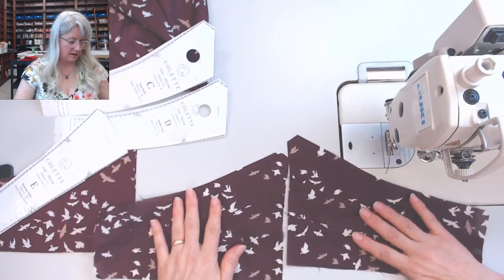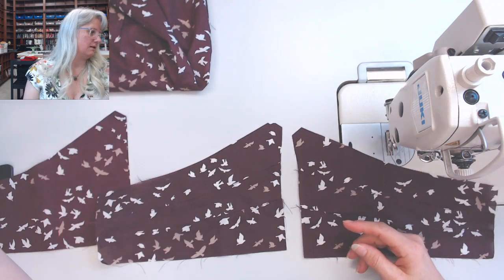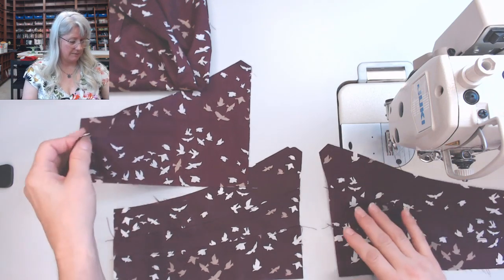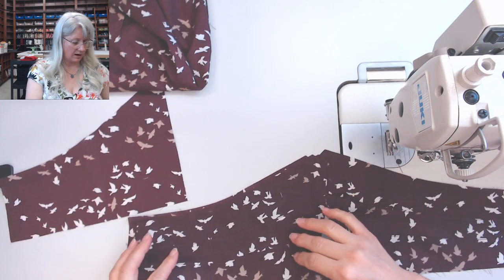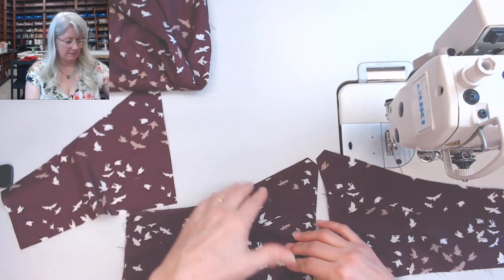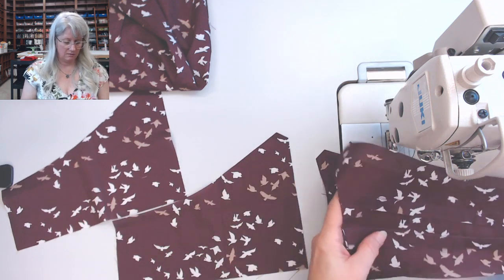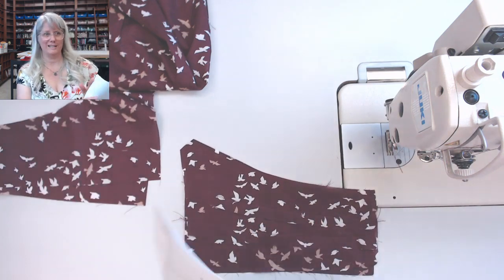Okay, so here's my midriff. Let's get rid of all these doohickeys. And so here is the lining. I just cut the other version to use as the lining, and I'm gonna do it total budget style, where I'm only going to enclose the front bodice into the seam clean, and then I'm gonna leave it raw right here. So just so you guys know. All right, so I'm going to put all these aside right now. Let's see what's next.